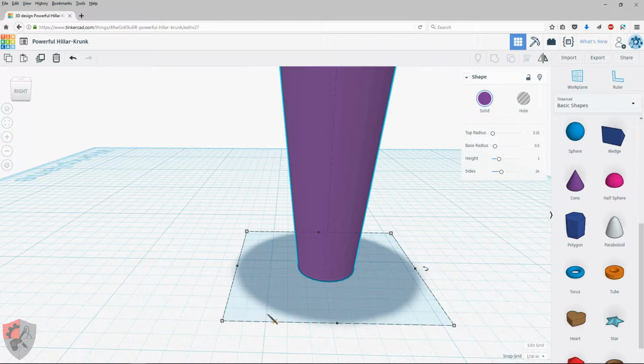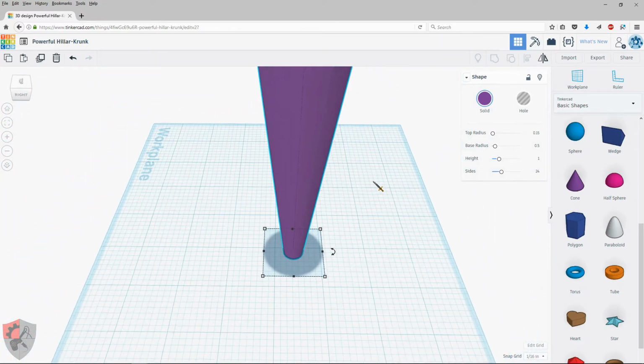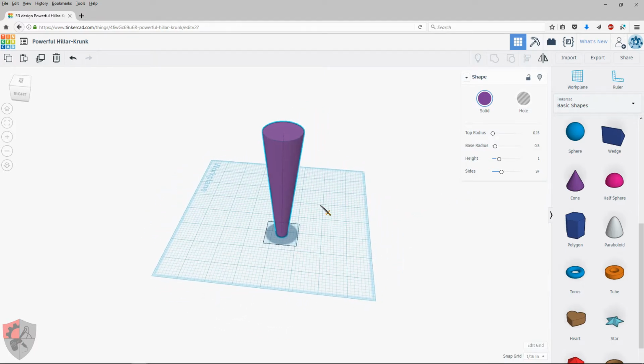So let's see here, 1, 2, 3, 4, 5, 6, 7, 8 and a half 16ths. Yeah, so that's exactly it. So I do believe we are pretty close to the inner size that I'm looking for, which is perfect.